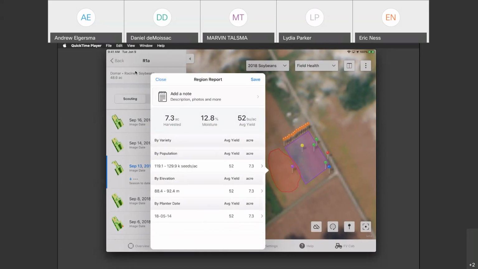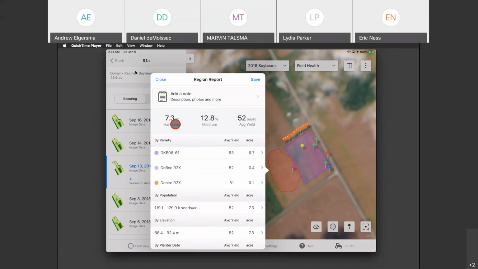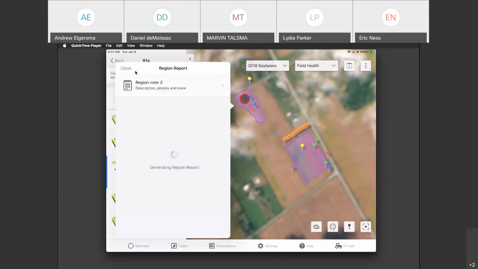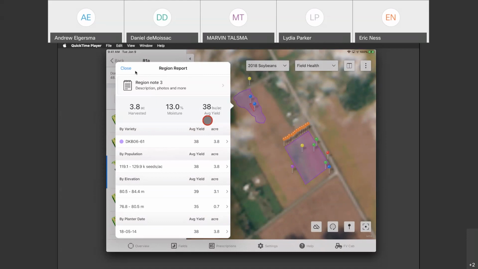What is this good for? Well, I can start comparing different zones in that field, right? So if I close this, I want to compare this zone versus, say, this one here at the top where it was all red. I click on there, it should bring up the information, and 38 bushels per acre. So now I know there's a major yield loss in that particular zone, and something I might want to consider next year, right? Do I plant more or less seeds there? Do I put more or less fertilizer in that area? That's when we want to talk to the agronomist and make decisions on better cropping for next year.